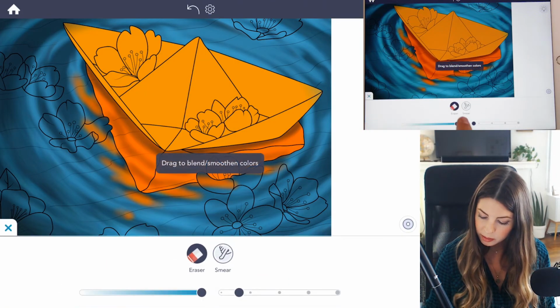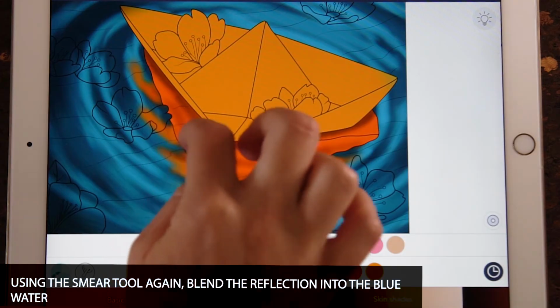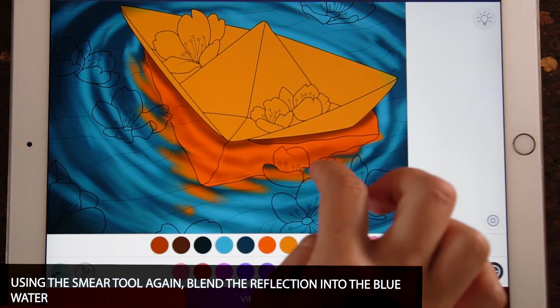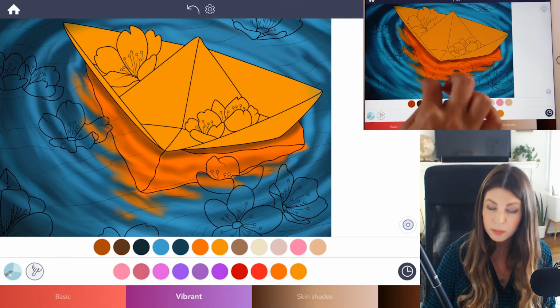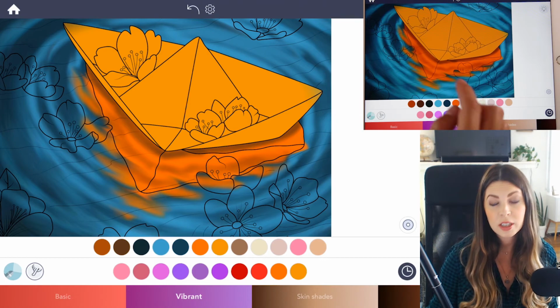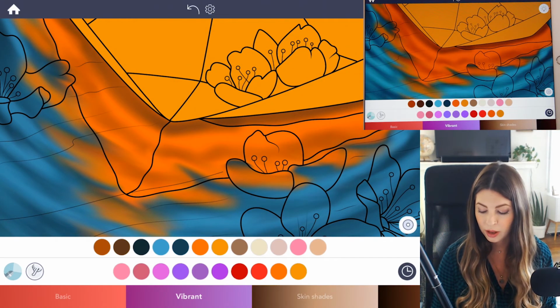Now let's go back to the smear tool. You can keep the same settings and then just begin to smear and blend in those lines. So now we have sort of a blurry line for our reflection. So I'm kind of just going in a back and forth motion. That'll help it look more realistic. And feel free to let some of the water just blend into the orange part as well of the reflection.